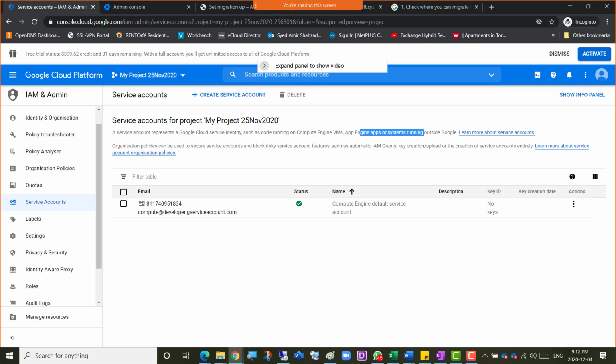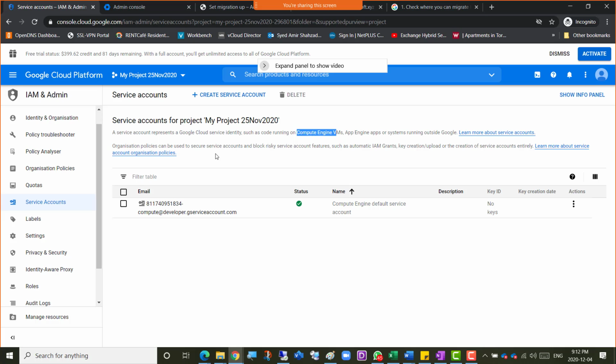Organization policies can be used to secure service accounts and block risky service account features, such as automatic IAM grants. So through a service account, your services should not get higher privileges automatically. Your app engine or compute engine service should not all of a sudden get full privileges to any other service.